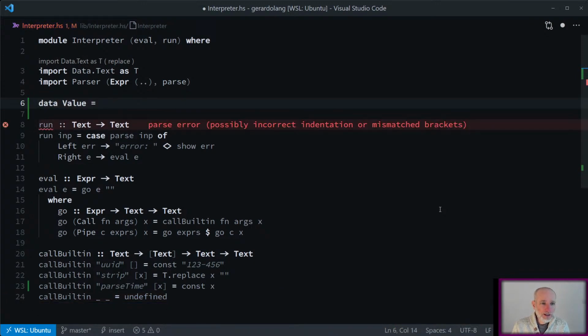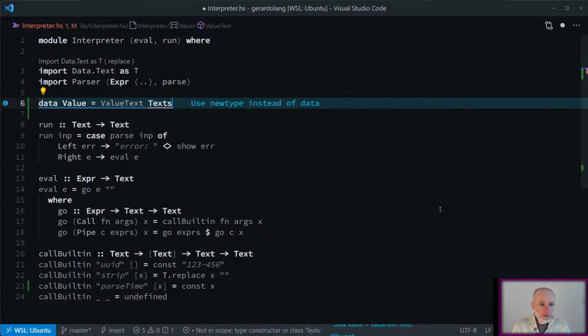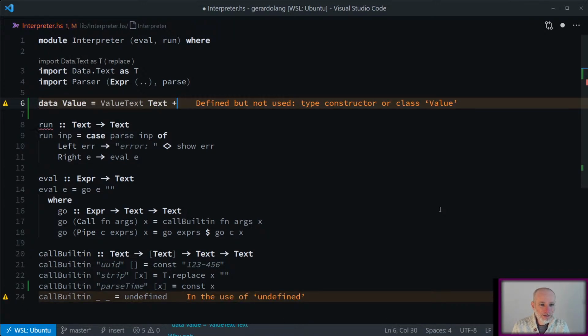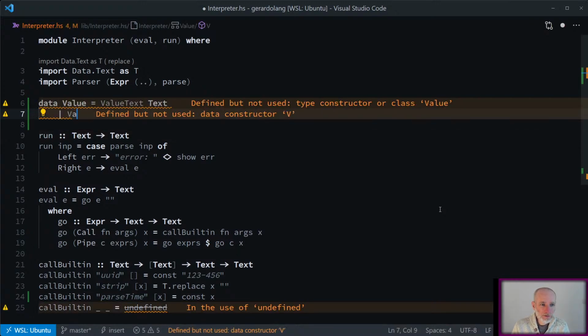So value is either going to be, can I use text? I probably can't use text because that's already been used for something. But I could say value text, and that contains a text. Or I might twirl it around a bit so it reads better.